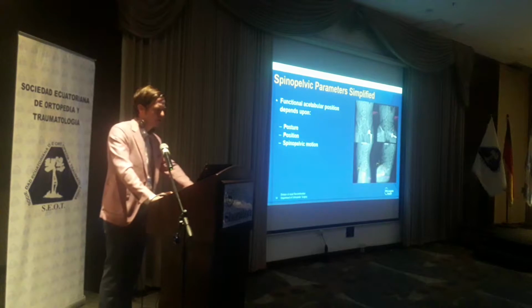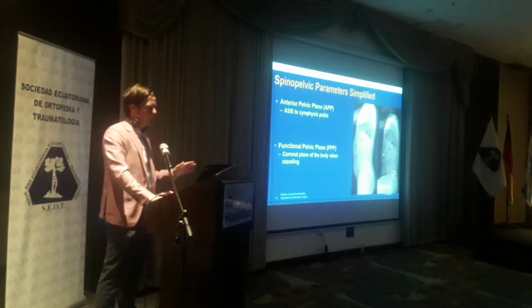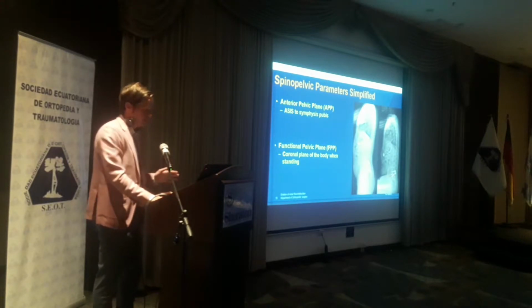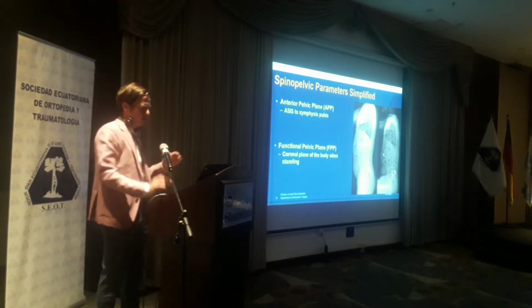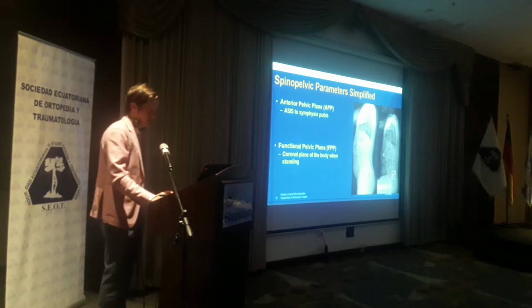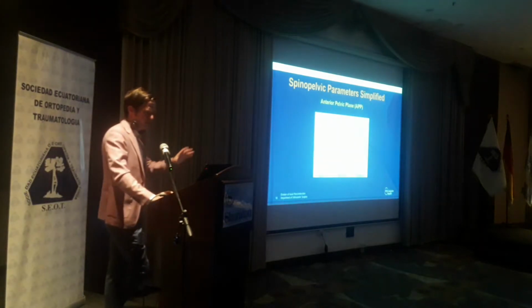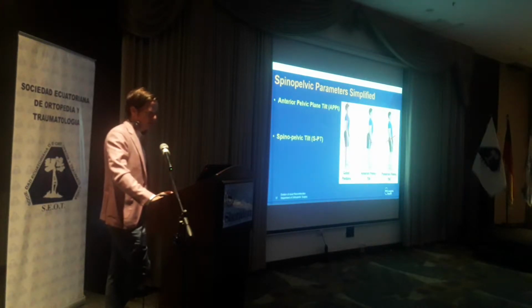If we go ahead and look at the spinal parameters, we have to look at the posture, the position, and the motion and relative motion of the spine when we move through our day-to-day activities. So there's lots of really fancy terms. I'm not a spine surgeon and I'm not the expert in this, so I tried to dumb it down. There's this anterior pelvic plane that you can see here, and then there's a functional pelvic plane. So the relative position to fixed anatomy, and then where we stand. So each individual position when we're standing. And you can tilt forward, back, or have a neutral position. You can see it diagrammed here with a person.